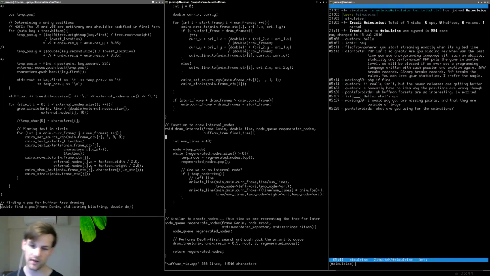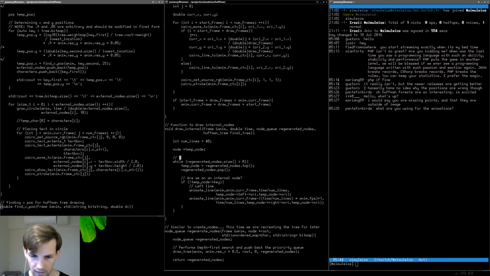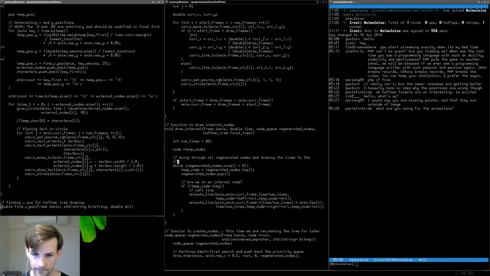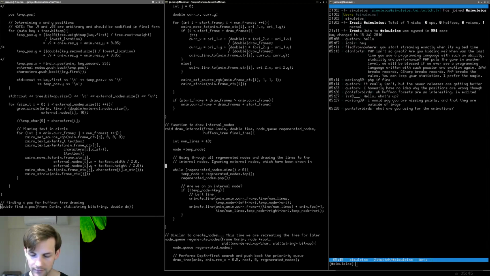So let me go ahead and comment in what we're actually doing. So we're going through all regenerated nodes and drawing the lines to the internal nodes, ignoring external nodes, which have been drawn in the draw tree function.